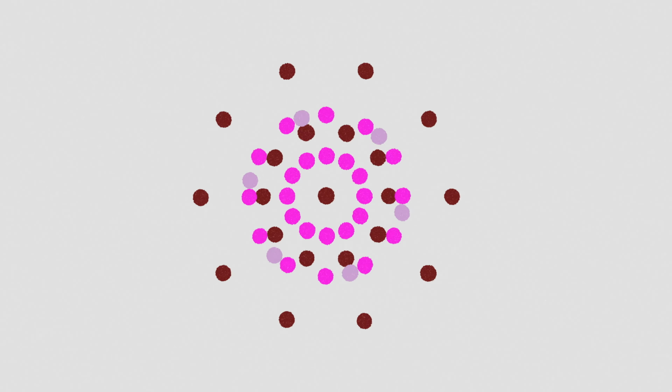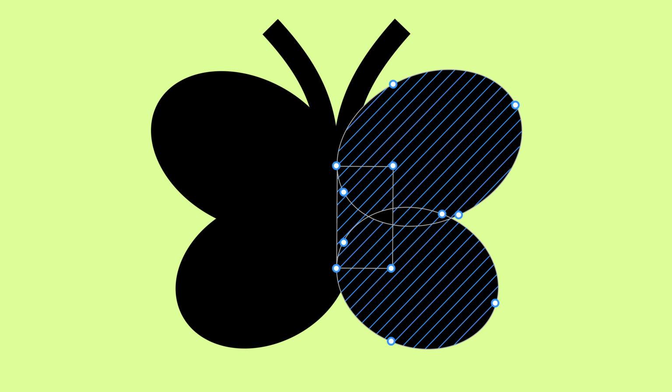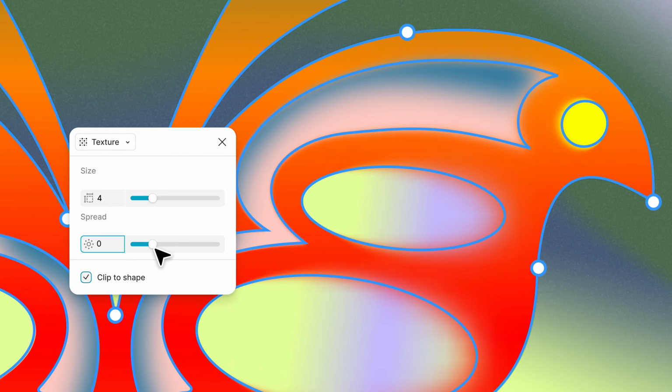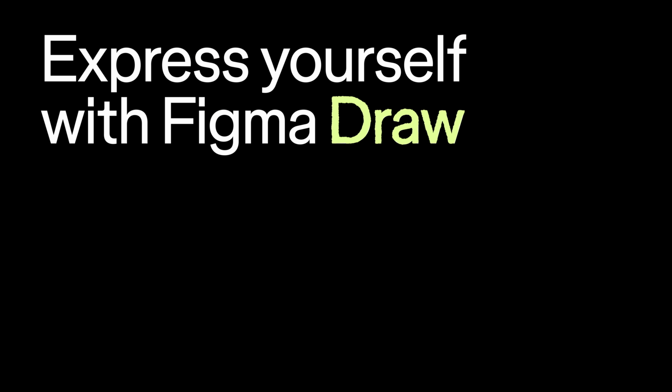We can create progressive layer and background blurs. We can add noise, add texture, do radial transforms and linear transforms. It's just, oh my God, it's just incredible. We can have a pattern fill. Oh my God. It is just insane. The new shape builder tool and all of the vector tools, using a lasso tool and stroke variables. It's just, seriously, it's made Figma indestructible, and the limits no longer exist.